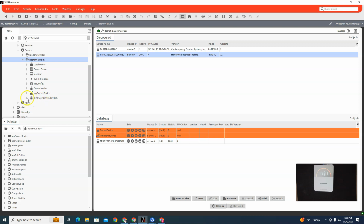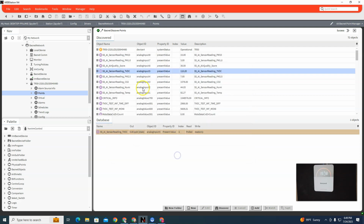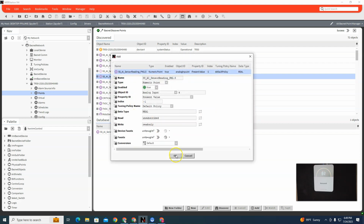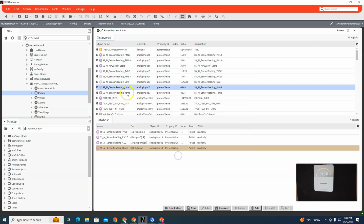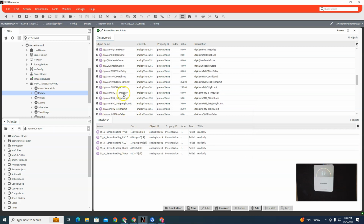All right, so we brought it in, TR50. Let's go to points and discover those guys. And let's bring in a few of these, right? Let's bring in parts per million. We'll bring in VOCs, parts per million, CO2, humidity, temp, and then let's bring in some of our limits.